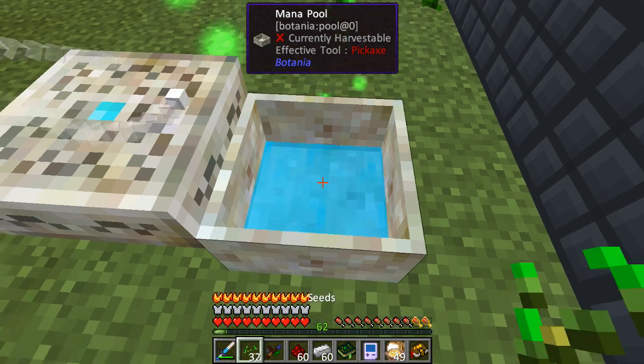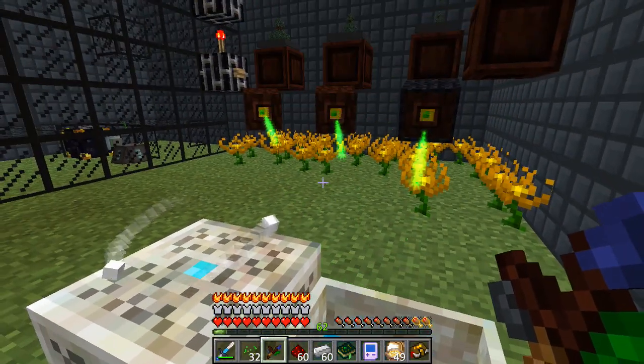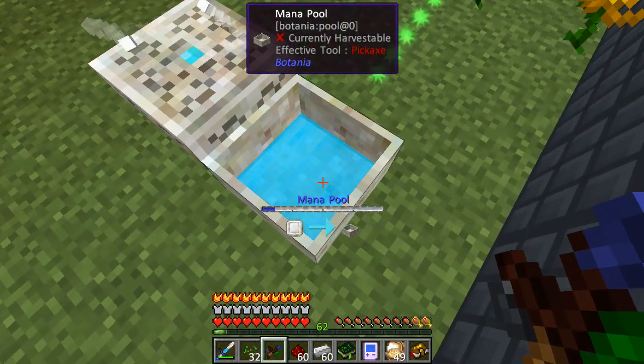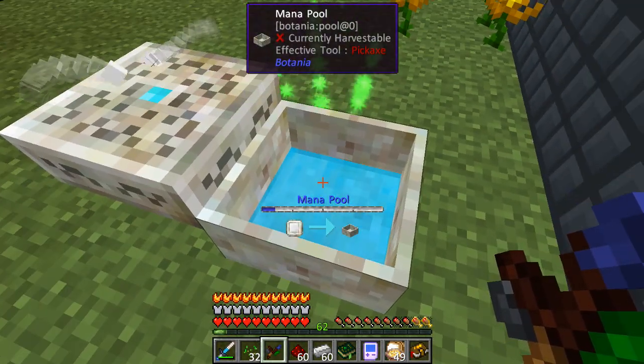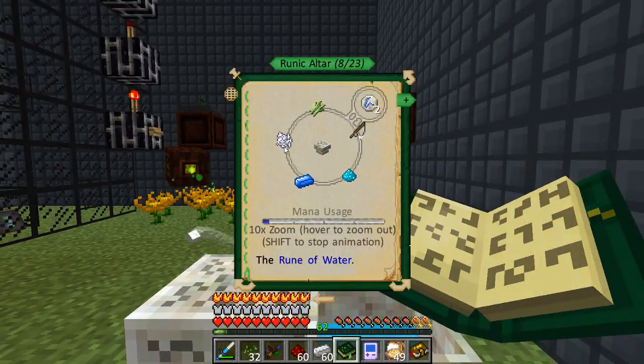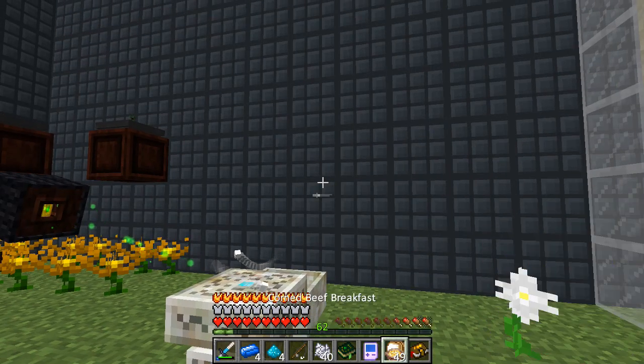Now, I don't want to spam these because they do take up mana. And even though we're getting a decent amount of mana right now, I want this thing to be almost full before I start spamming resources and stuff like that. So the rest of the ingredients that we're going to need are very simple. It's just bone meal, sugarcane, and 1 fishing rod. Perfect. I should have everything we need.